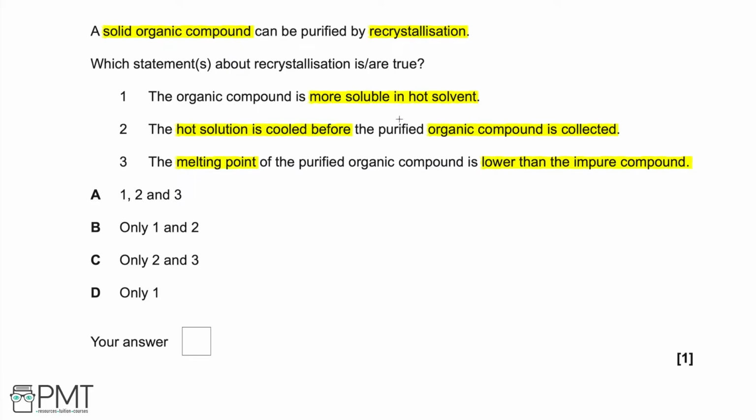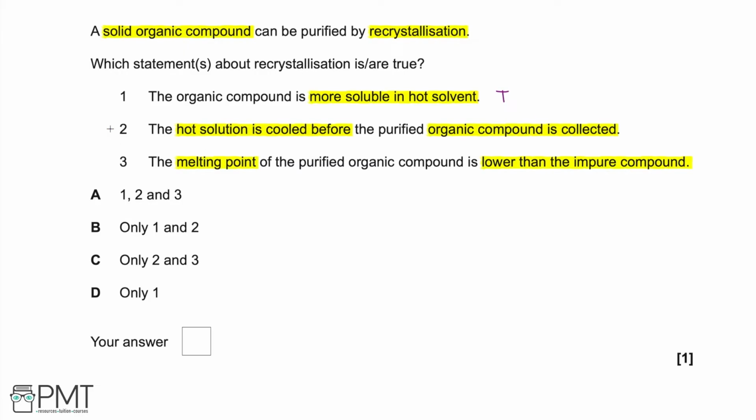It's almost universally true for organic compounds, for solid crystal compounds, that solubility increases as the temperature of the solvent increases. Kinetic energy increases, and it becomes more difficult for that crystalline structure to hold its bonding together when the kinetic energy of the solvent molecules is higher. So this is true.